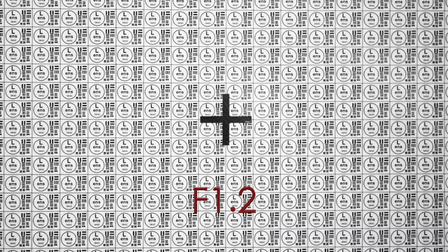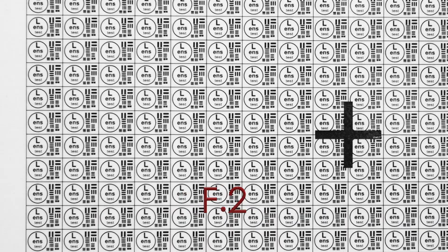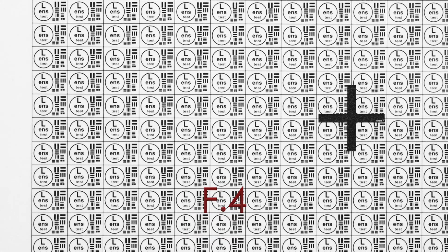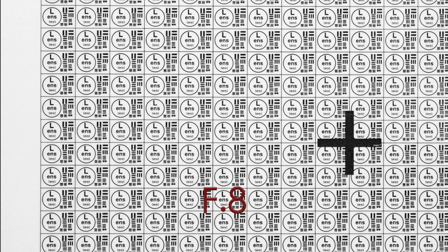Okay, so starting at F1.2, wide open, we'll show the center and then the edges. Then I'll stop down by whole stops all the way up to F8. Won't bother to go to 11 or 16, but you'll see if there's any difference. Stopping down a couple of stops improves contrast, and I was amazed to see, as I hope you can tell, how sharp this lens is right into the corners. Amazing. F8 tends to be the sweet spot for most lenses. So now you can see just how good this lens really is.